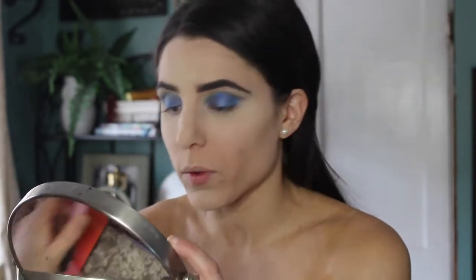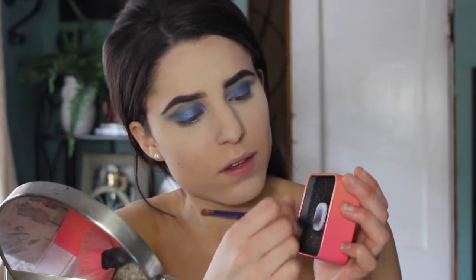It is going up against a very green and a very blue, so it might just be outshined a little bit, but again, it is getting the job done. It's helping me blend out that crease. I'm getting a little bit of fallout on my cheeks. I'm just gonna wipe away. I wanna deepen up the outer crease and the outer V a little bit, so I'm gonna try another purple. Let me go ahead and wipe off this brush here.